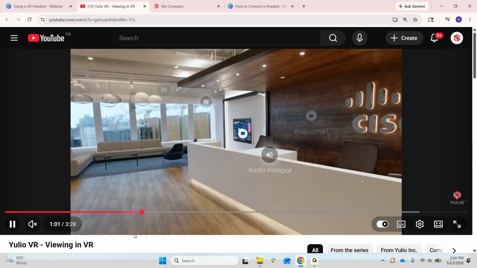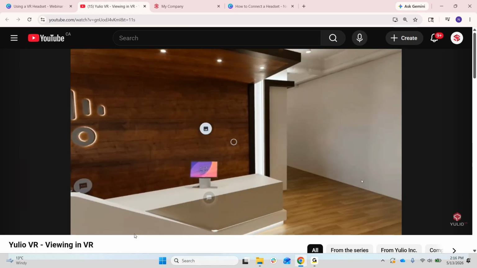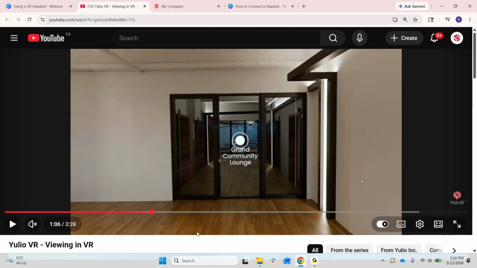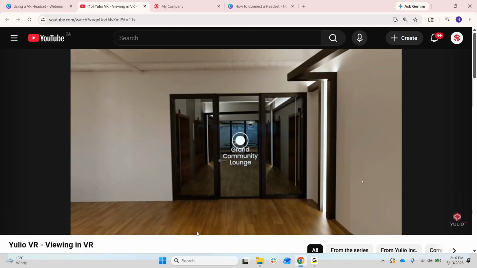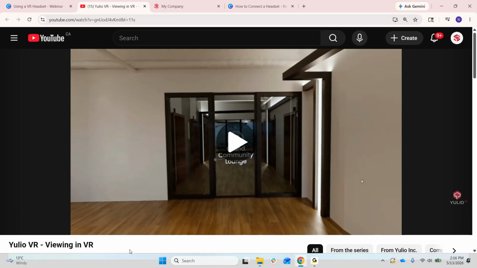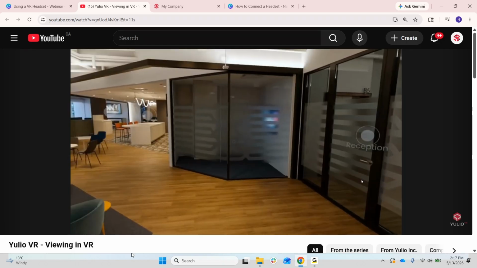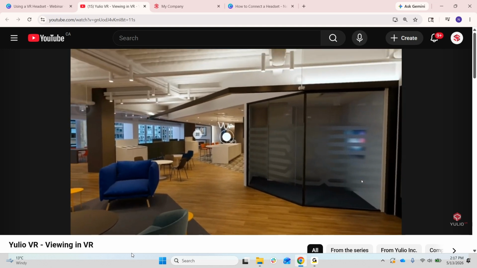Those look like this. So it'll be like a larger circle. Those are our navigation hotspots. Navigation hotspots, if you don't already know, are Yulio's form of point to point navigation, and they can help give us a sense of walking through the space. So, to activate the hotspot, you'll just place your gaze on the hotspot and hold it for a couple of seconds. And then, as you see, we'll be in a new scene.